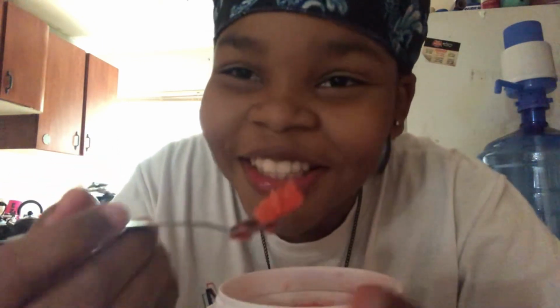Always keep it in the freezer. And you'll be good if you always keep it in the freezer. Whenever you want a slushy, get a slushy in 3 minutes. Alright, this has been testing out the slushy cup.